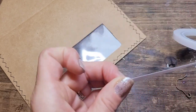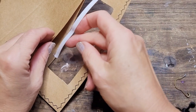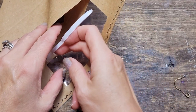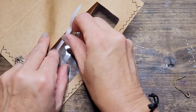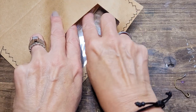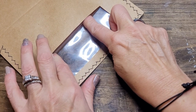But if you put your plastic film just a tiny bit bigger than your window, and you put the plastic film on top of your envelope, and then decorate the edge to hide that, then you're good to go, and you can do that on both sides, and it will be a lot less complicated than what I'm showing you right now. I just wanted to let you know. Okay, back to it.